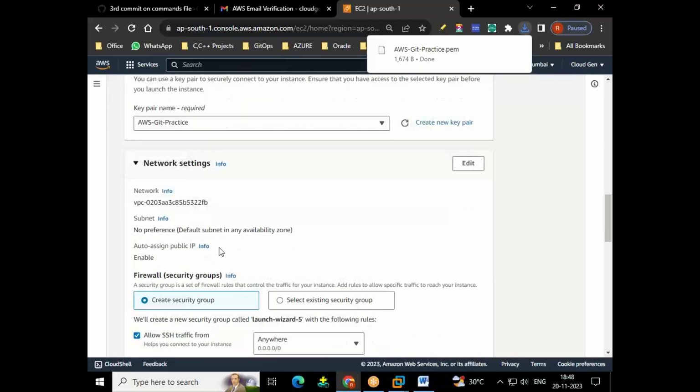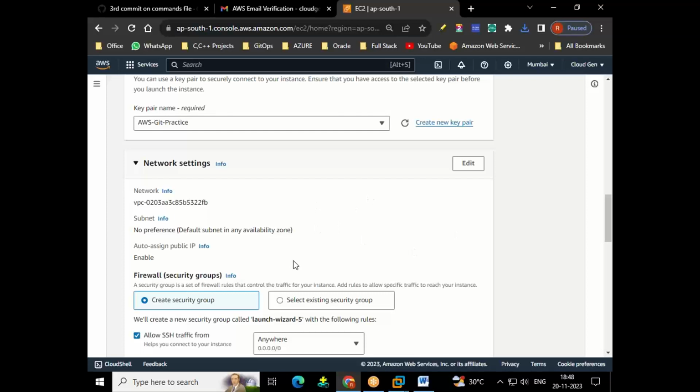Next, network: protocols and ports. By default, the AWS cloud will provide you the default protocol SSH, and the port number is 22.